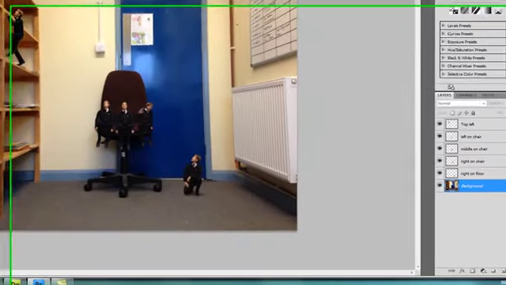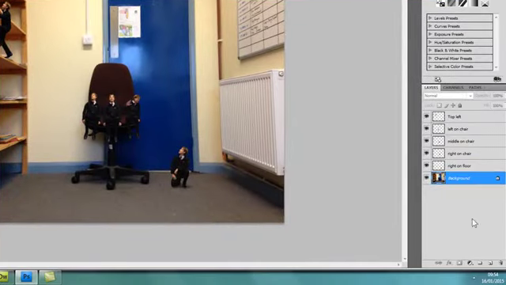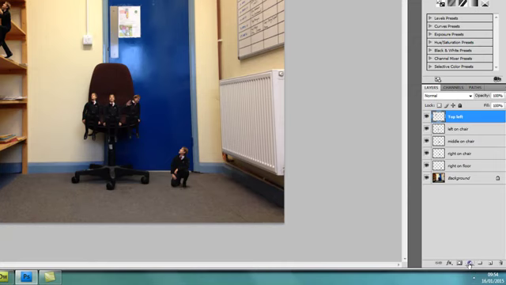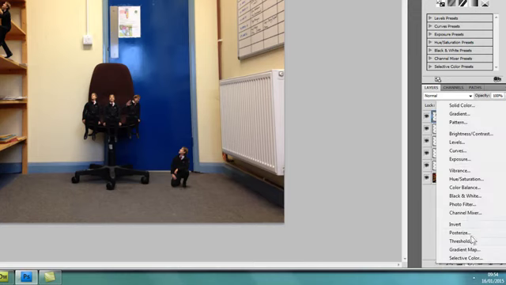And just to introduce you to it, down on the right hand side in the layers panel, I'm going to click on the top layer and then pick this little option which comes up down here, and that's for creating a new fill or adjustment layer. And I'm going to pick hue and saturation.